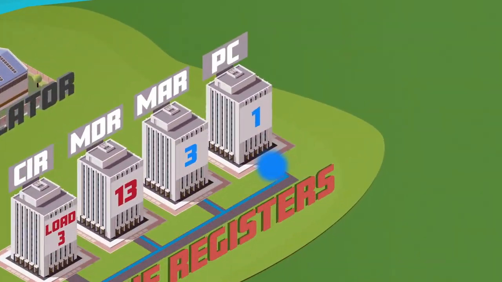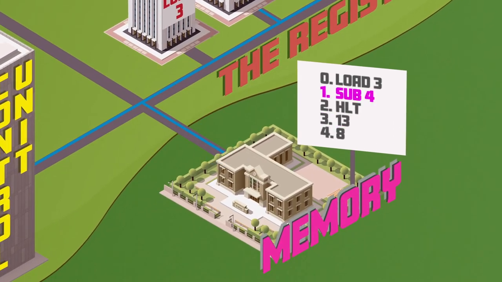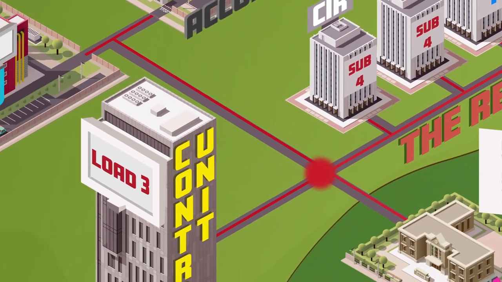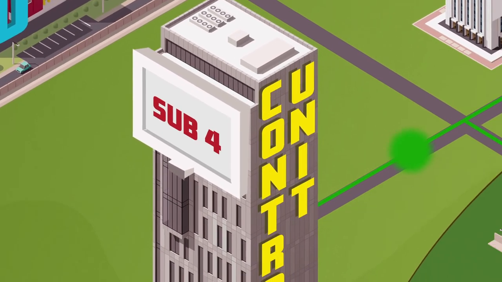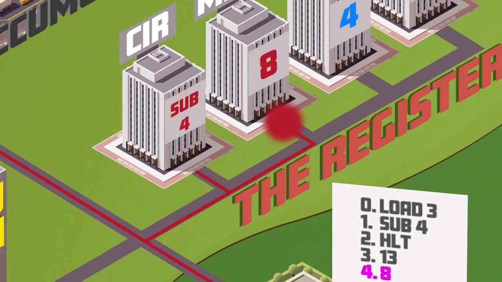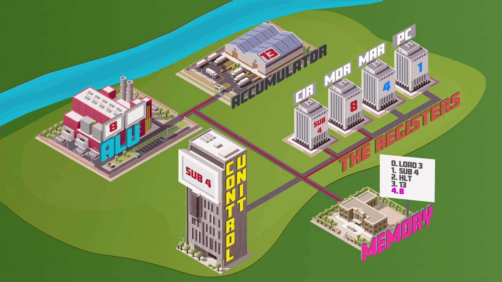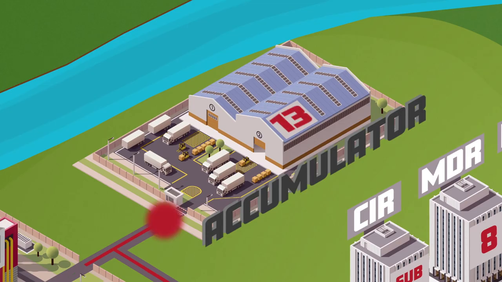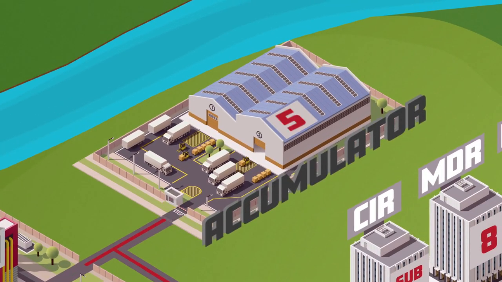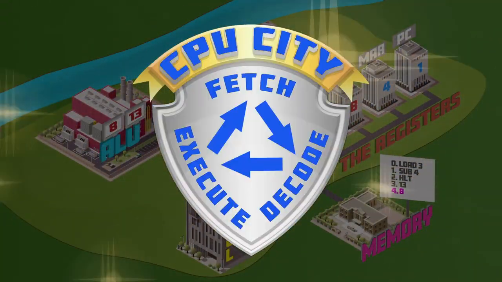The next cycle begins and the whole process proceeds in much the same way. The next instruction, 'sub four,' is fetched by the control unit. If 'load three' means load whatever value is at location three in the memory, it follows that 'sub four' means to subtract whatever value is being held at location four in the memory. The value at location four is fetched — we can see it's the number eight. It gets loaded into the arithmetic logic unit, and the full instruction to subtract eight from 13 can be executed. That number 13 gets sent to the arithmetic logic unit which does the required calculation, and the result, five, is sent back and stored in the accumulator, ending the execute stage and completing the second fetch-decode-execute cycle.